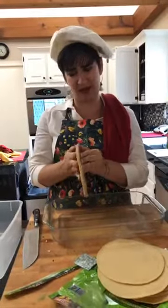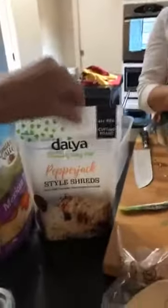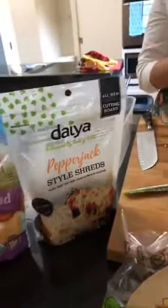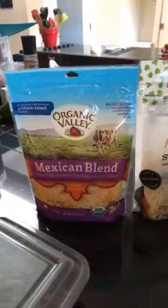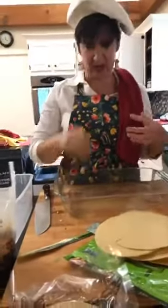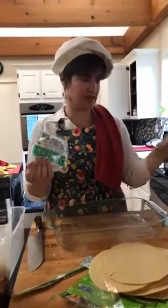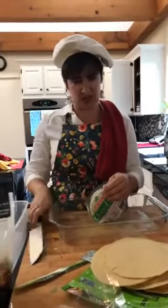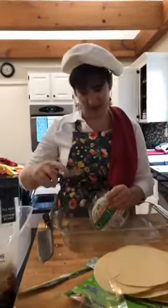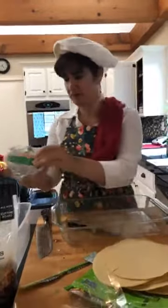So you want me to do one side of the cheese, the vegan cheese? Yeah, I want to try this. I've never eaten it before. Okay. So we're going to do one of the Mexican blend, and then one of the pepper jack. And I had them get the queso fresco to go inside it as well. I did get queso fresco. Is it okay to put this in the meat mixture? That's what I was going to do with it. I'm just tasting the pepper jack, just so I can recommend it or not.